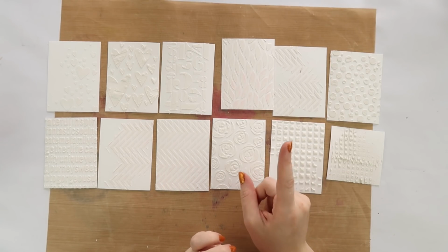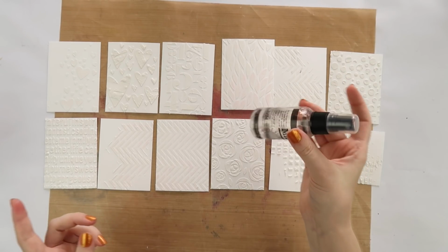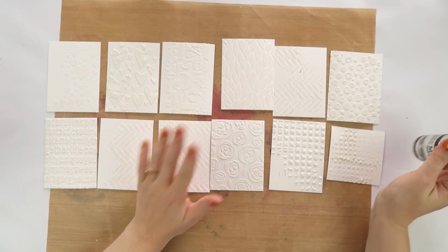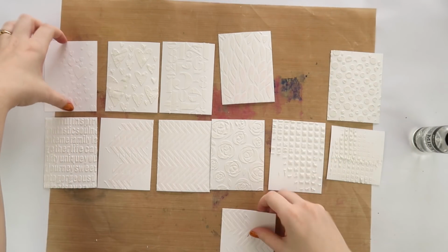So yeah, we'll see how this goes. Now, I forgot to say also, you need a spray bottle. Just some water, and let's give it a go. I'm going to try this one first because I have doubles.